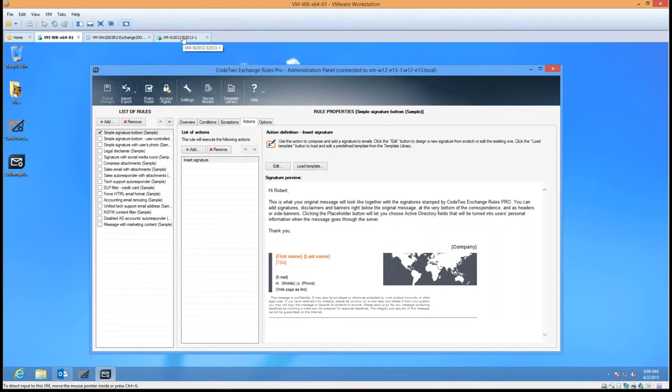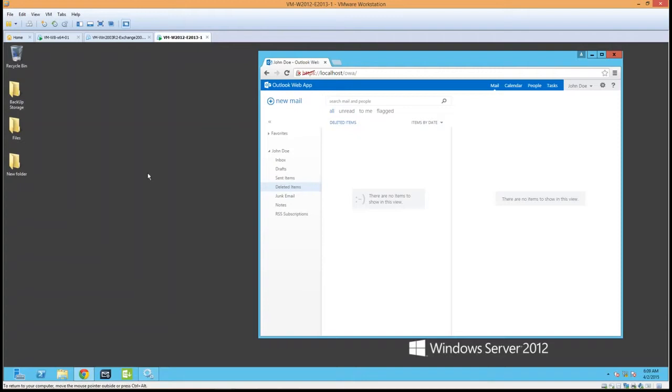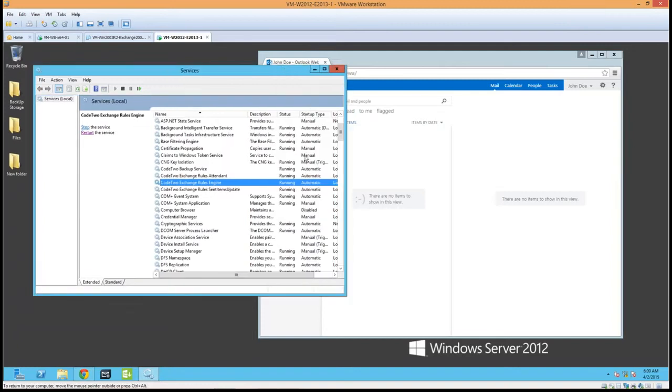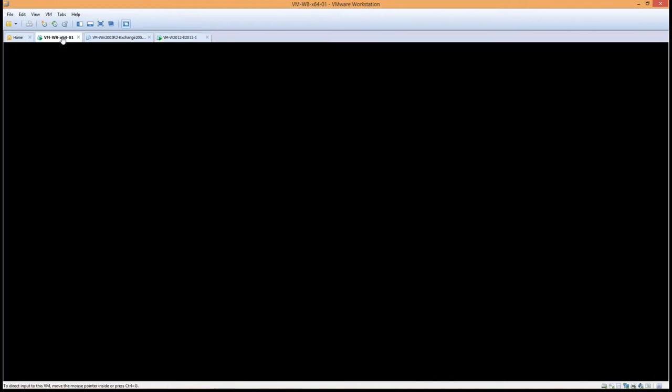The program also offers a second module, or second service, which is installed directly on the Exchange server, and this technically is stamping your emails with signatures or performs other actions specified by the user. The program works in the background. You can see this service listed on the list of services of the Exchange server here. The main one is the engine. This is technically responsible for performing all the program's actions. Okay, so that will be all for the technical side.